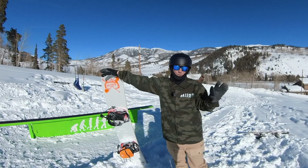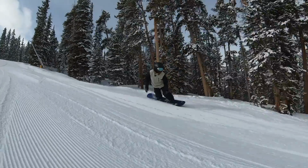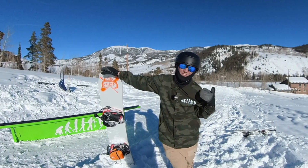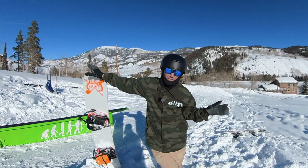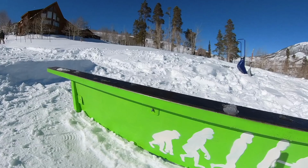With that being said, you do kind of need to be a competent snowboarder to learn these tricks. If you're carving down blues or blacks, these are going to be the tricks that you can go out in a day and learn. If you're still trying to learn your S-turns, you're going to have to learn S-turns first. I do have a video for you right here on how to S-turn. Once you can do that competently, you're ready for these tricks. All right, so trick number 1, a 50-50.